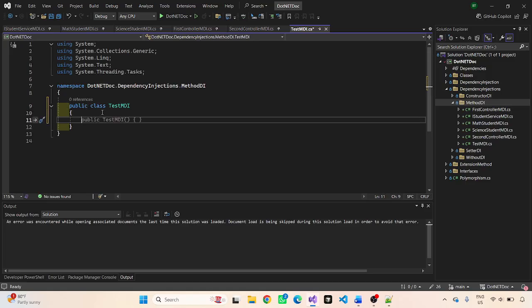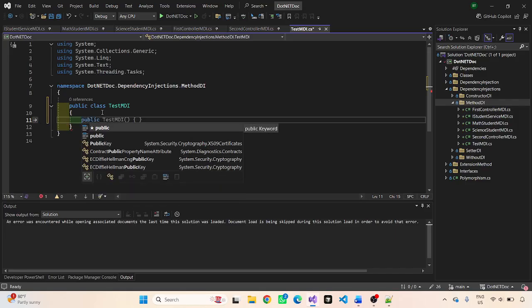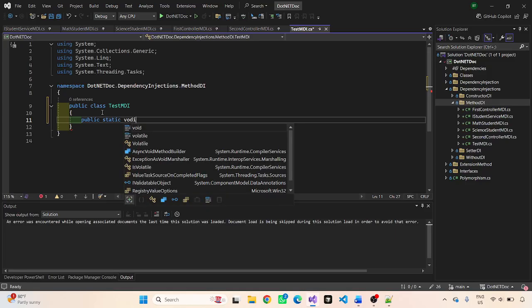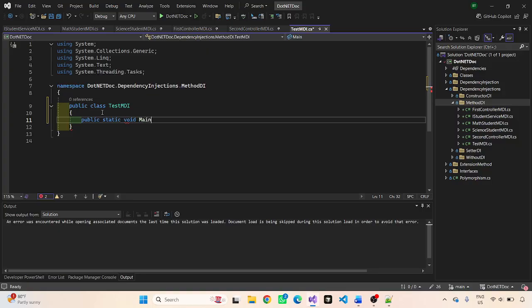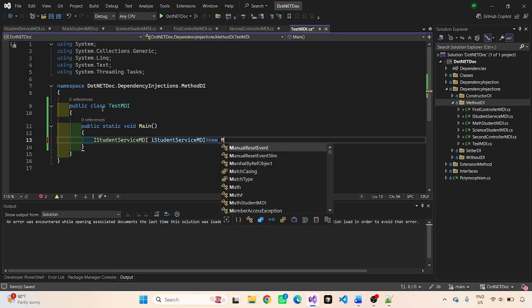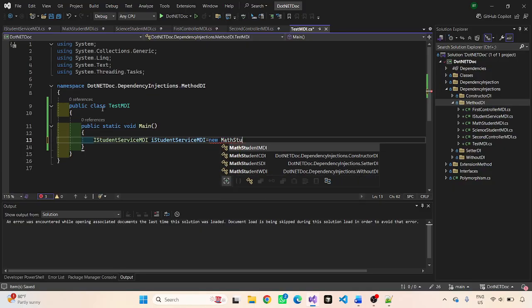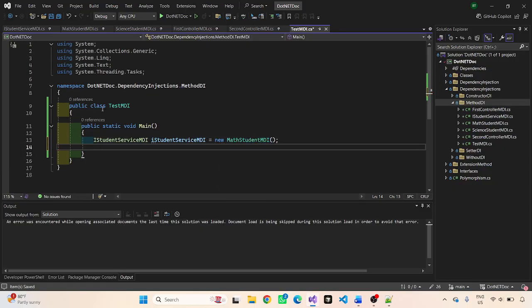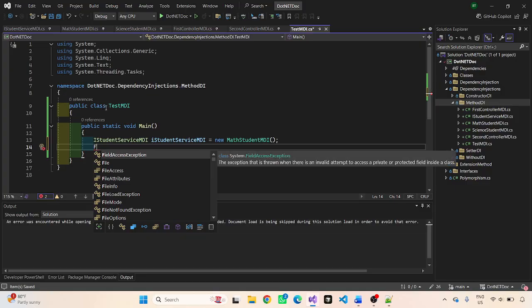In order to run this default index, we need to create public static void, with name, IStudentService equals new MathStudentMDI, and we have to create the first controller instance.